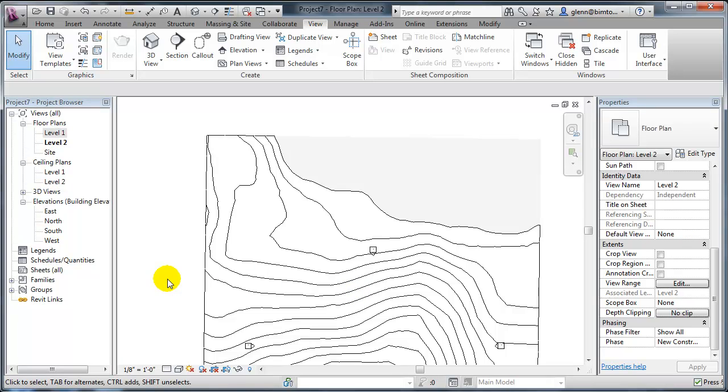Okay, so we got our topography, we're pretty much ready to go. We got the contours here, all that looks good. There's just a couple things I want to show you to complete this, and that's really how we indicate where the roads are and put a pad on for building our buildings. So let's go ahead and do that next, and then we'll get ourselves finished up for today.